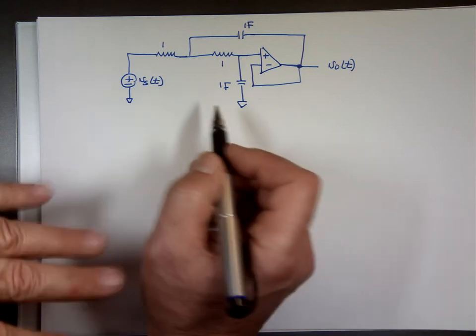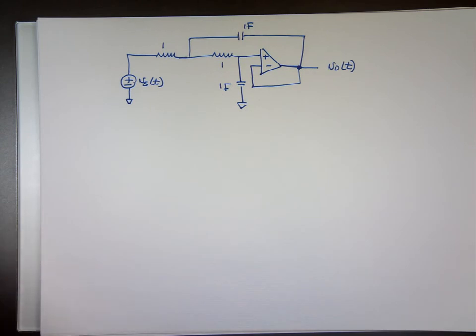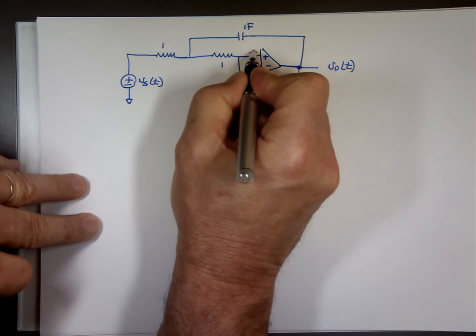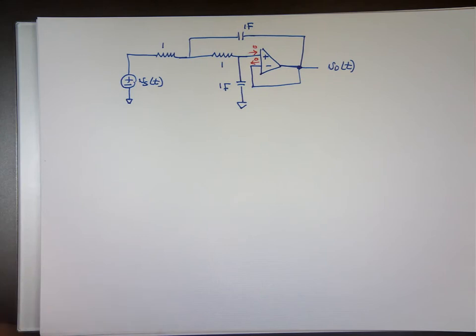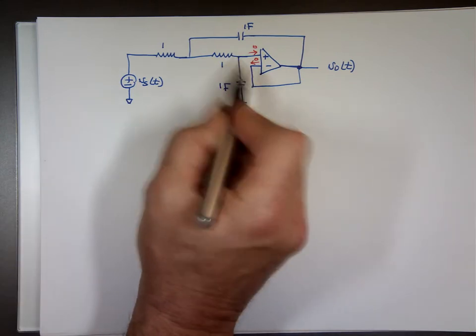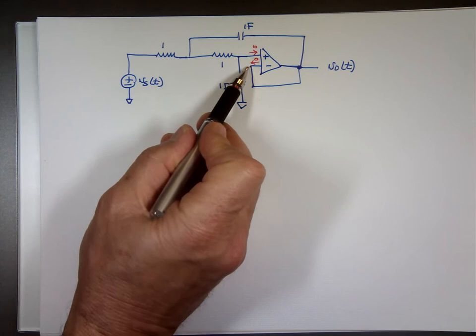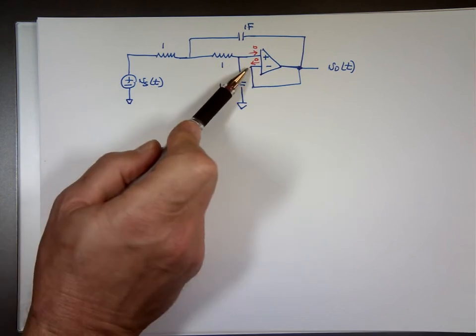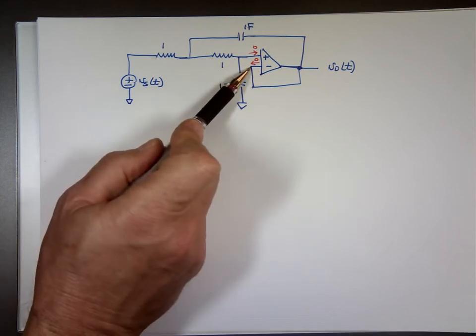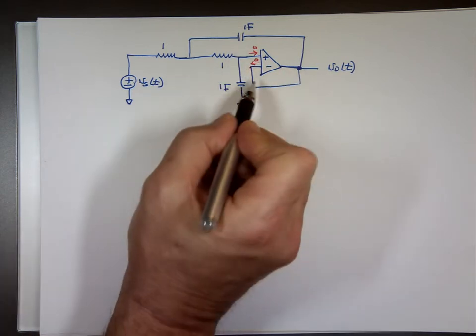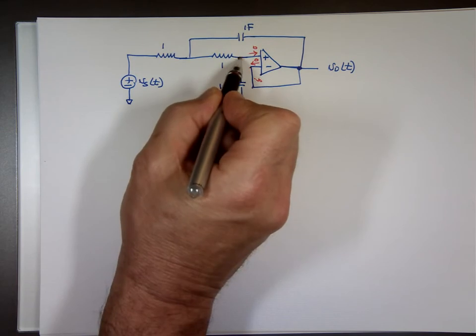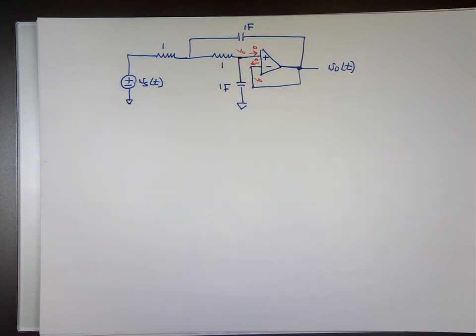Remember, the stuff we learned before doesn't change. Meaning what? The current going in here is equal to the current coming out, which is what? 0. And the voltage here equals the voltage there. Well, what's the voltage here? Right there, 0. Nope. Where is this attached to? Out. V out. Notice V out is attached right there. So this is really V out. So guess what the voltage is here? V out, because I loop this around.